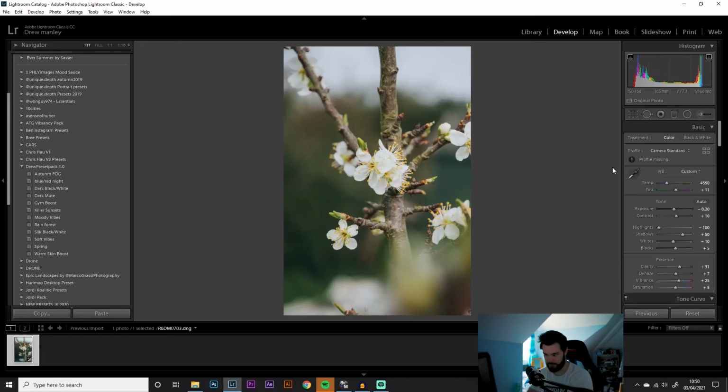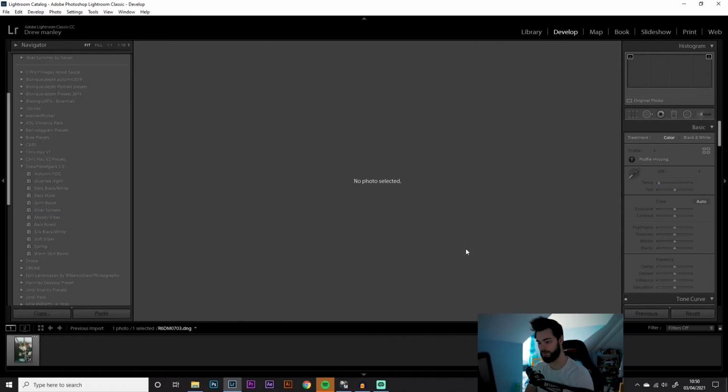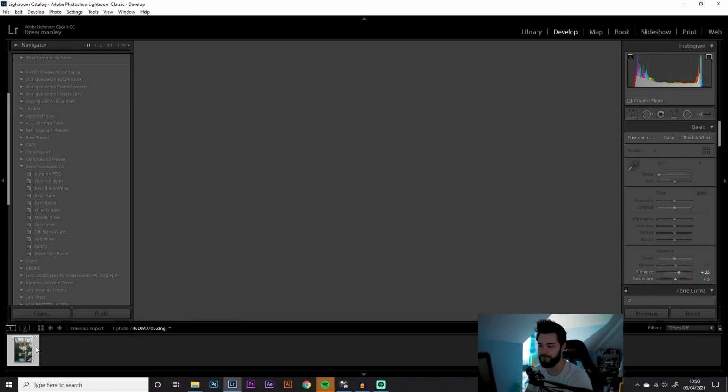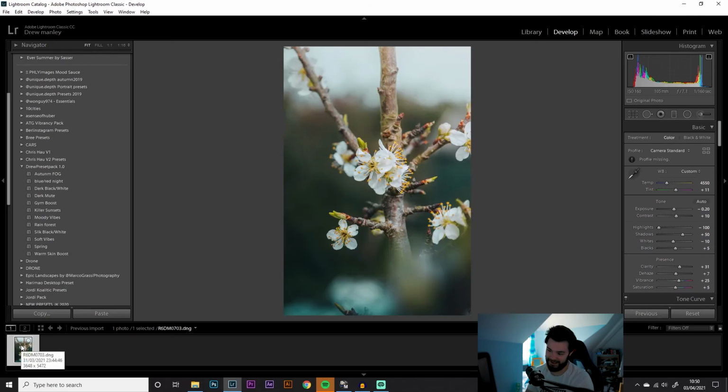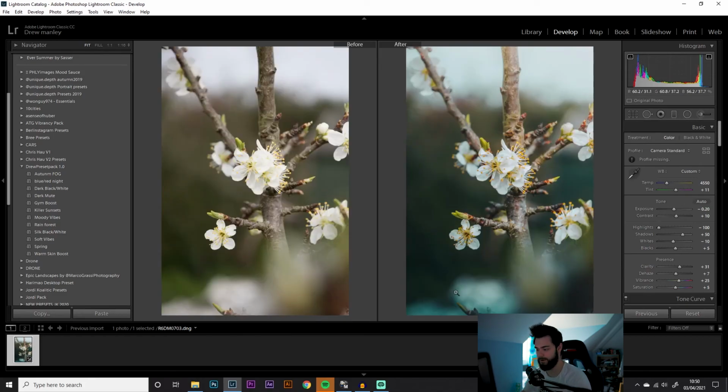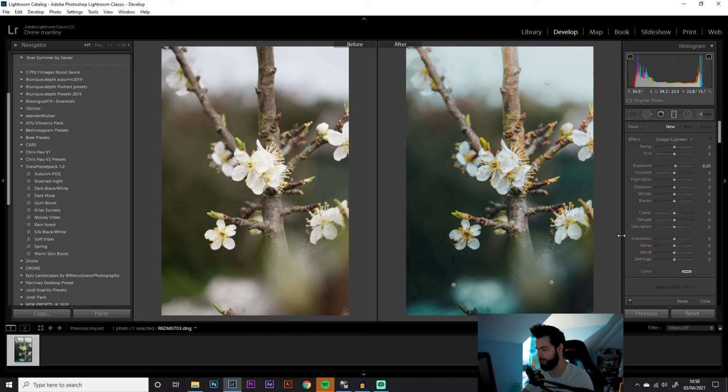So obviously that's then our before and after, which, oh, that's not what I wanted to do. Hello PC, my PC's dying, so there we are. So here we have the before and after. I will say I might adjust this bit down here because it's gone very blue and I'm not sure how blue. I think it might be because of, and then that's your before and after, and that is how I would normally go about editing one of my flower photos.